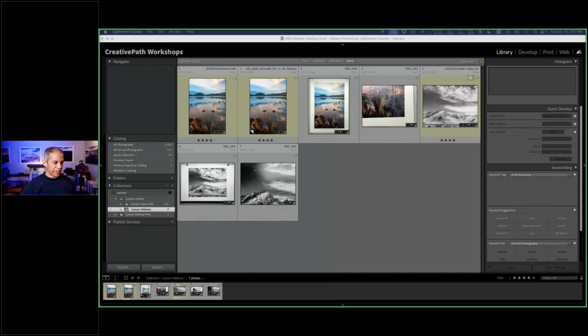Ian says, I use 13 by 19 or A3+ to overcome fine art limitations on my Canon when I want to make an A3 print. Sure, you can experiment and try those kinds of things. But again, just be careful if you don't get the results you're looking for, or you get unexpected results, because the paper is not inexpensive, let's say.